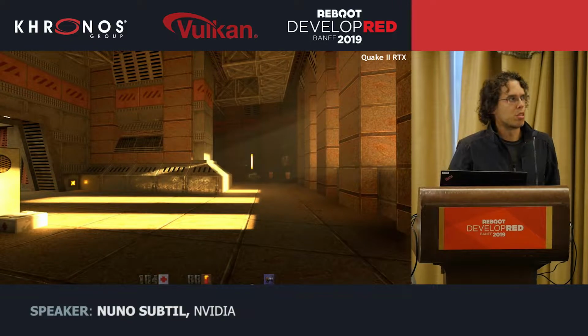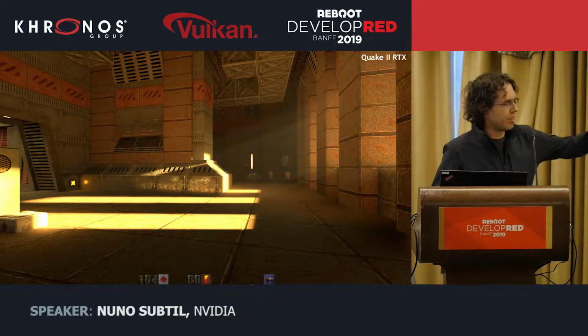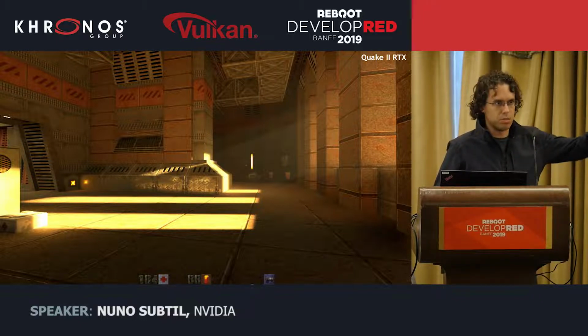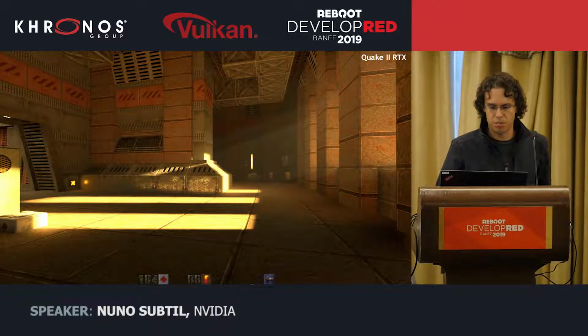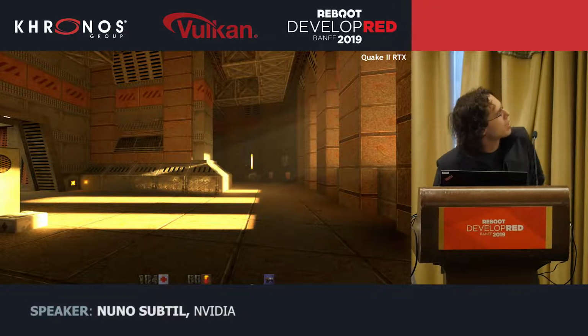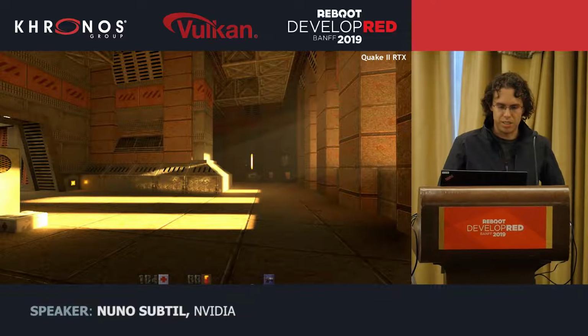And we have a few more images from Quake 2. In this case, you can see there are God rays, so we can simulate participating media. All of this is dynamic, so you can move the sun, and the God rays move just as you would expect. You see that there's indirect lighting towards the ceiling, and I'm afraid the colors don't show up very well on the screen, but you can see a bit of color shifting as you move up in the ceiling.